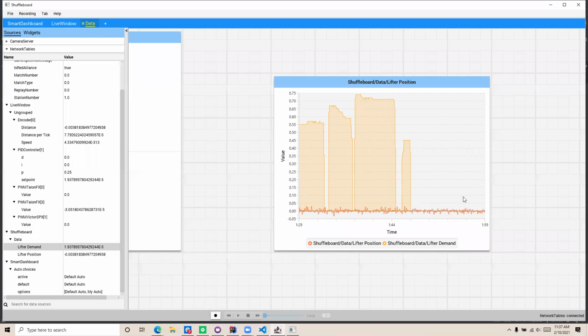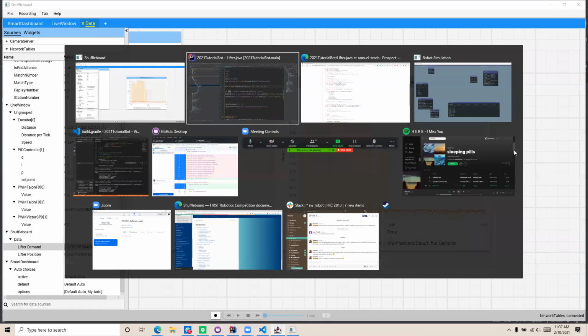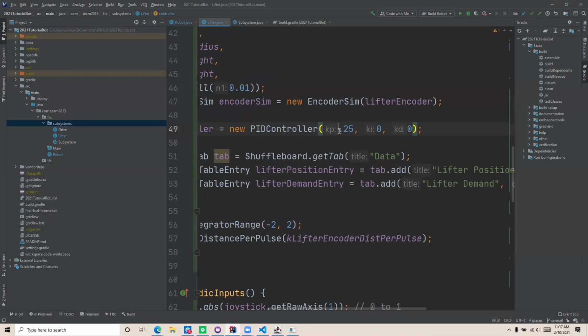So it seems like our PID value is a little bit too low. Does anyone want to try and increase it? Oh, what P, I and D are? P is proportional, meaning the farther away you are, the more power the motor is going to add. I is like if we're barely far away, it's going to nudge it. And D means if we're approaching it really quickly, we're going to slow down.